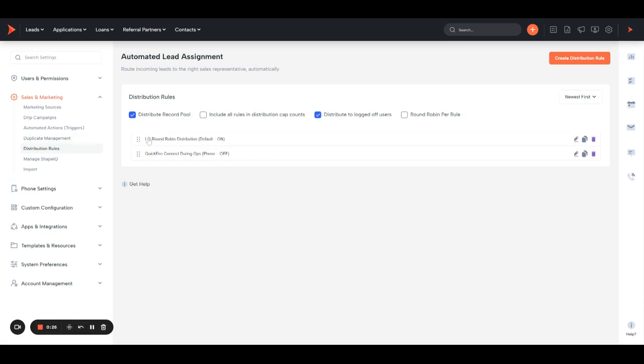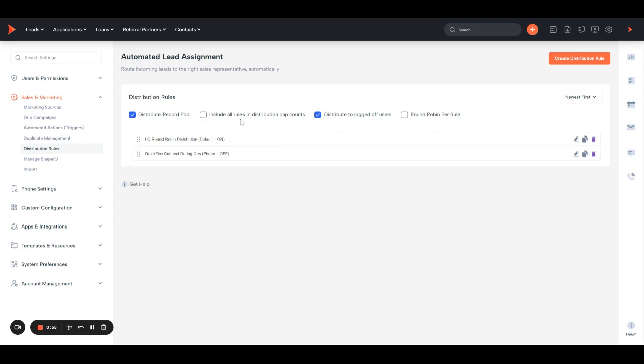There will be some default ones in here, set up on best practices in your industry for how records should be distributed. But of course, these can be turned off, turned on, modified, all that good stuff. So these top options, starting with distribute record pool, this will automatically distribute unassigned records to a user to work. If you leave this off, it'll leave those records unassigned until somebody manually assigns them out.